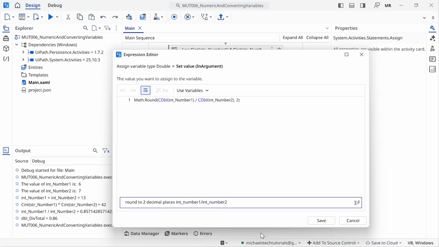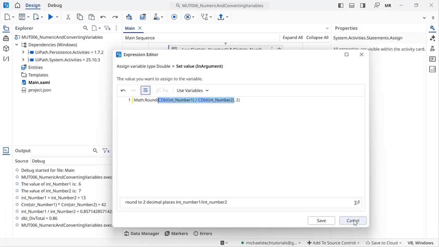Then again, I clicked on this convert to expression. And that's how I got the math round. And then it has my result here. And then the comma 2 is 2 decimal places. So it's saying round this entire part here to 2 decimal places.